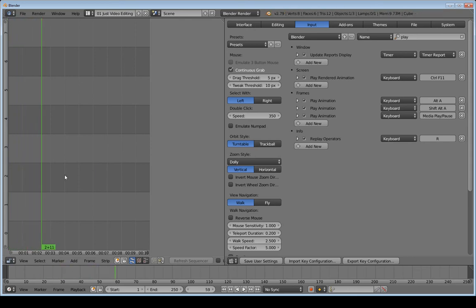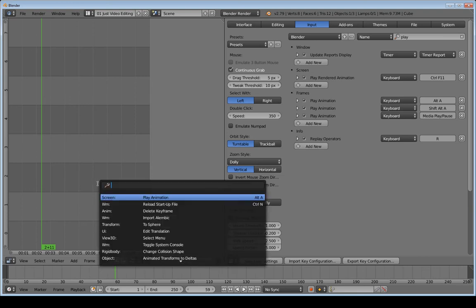pause that cursor. Now, the Alt-A combination is really awkward and it's 2 buttons, and so it's just too slow. I need something faster, so this is not going to do. So I want to change it to the space bar. But currently, if I press the space bar, it comes up with this search bar, which is really handy if you're searching for things, but I don't want it to be the space bar. So I'm going to change this.